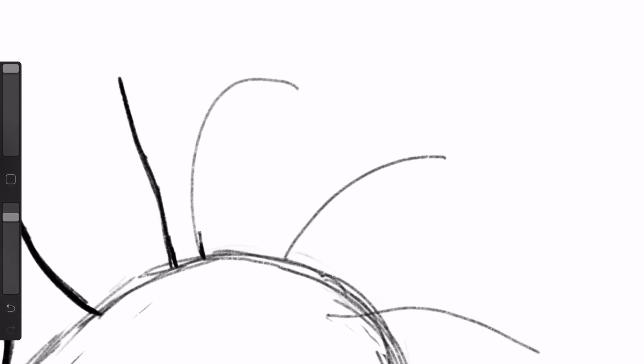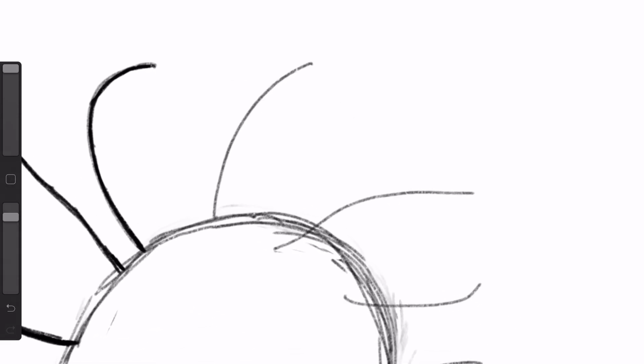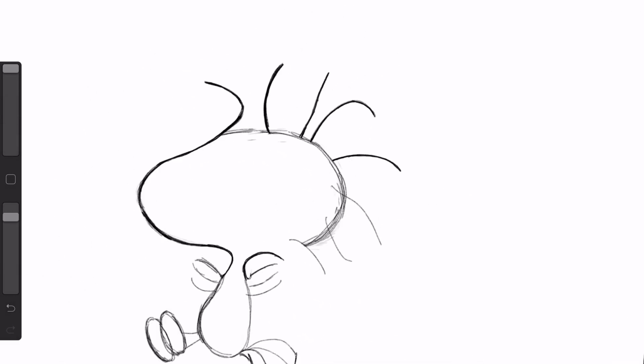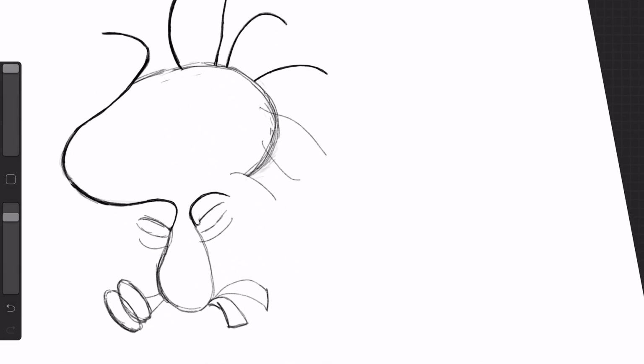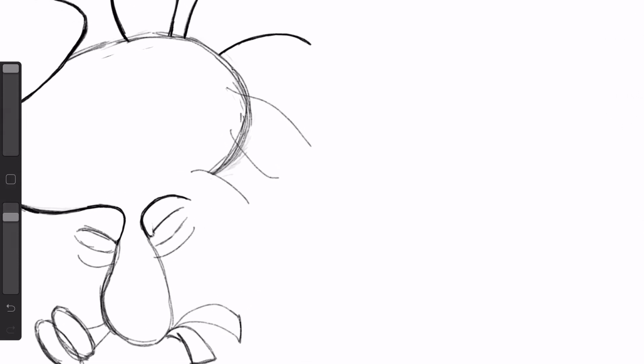Once again, please note my lines are not perfect. That's okay. Just sketching. We're having fun. There we go. So we have those lines. And let's go ahead and make this line a little bit thicker.